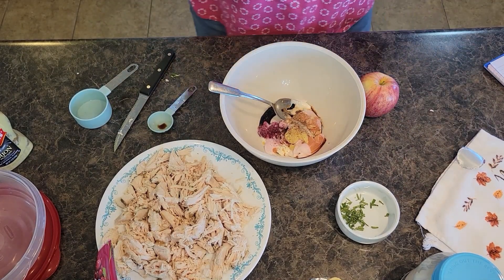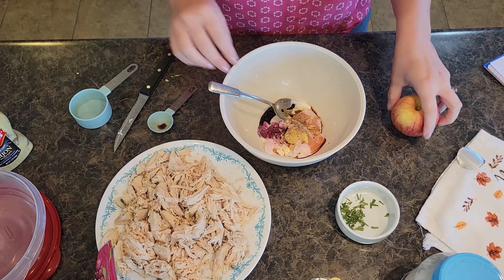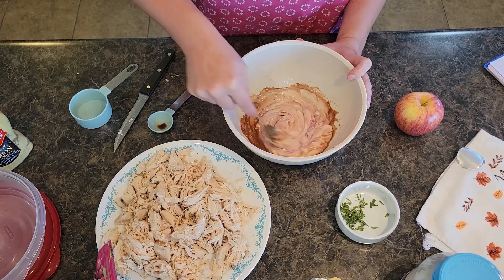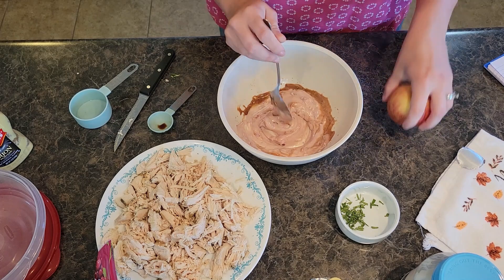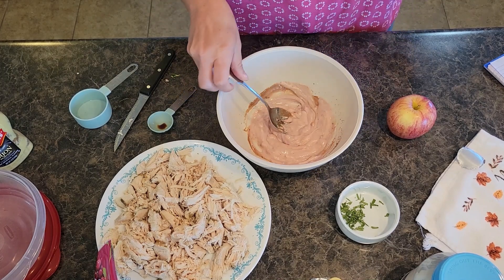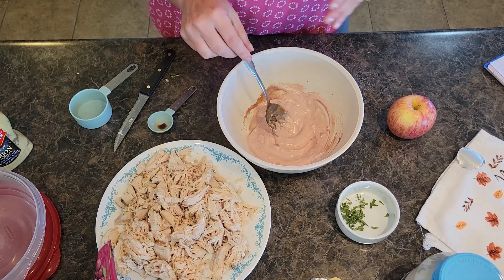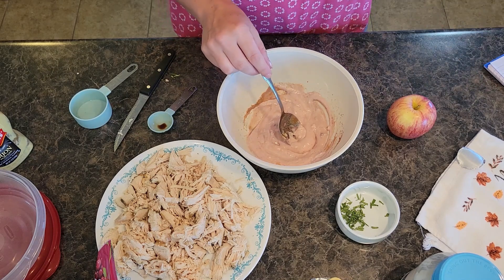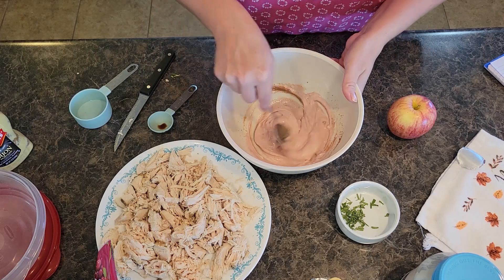With it being the start of fall, we're all into the fall flavors — pecans, nuts, cranberries, apples, apple everything. I'm going to mix this together. There is no added sugar to this chicken salad because we're going to use fresh apple and it's got plenty of natural sugars. We have a couple of apple trees in our yard and had a huge box full of apples, so I've been doing all sorts of apple recipes: bourbon apple pulled pork in the slow cooker, apple cinnamon muffins, apple cinnamon bread loaves, apple crisp, and a cranberry pecan apple crisp — a nice twist on my classic old fashioned apple crisp. Super tasty.